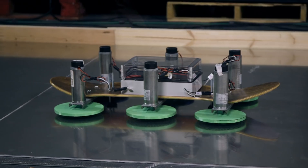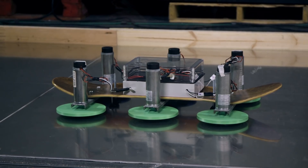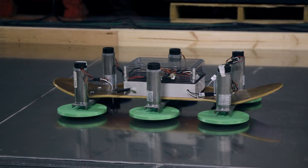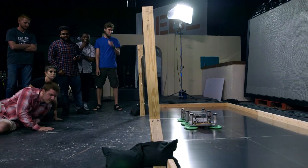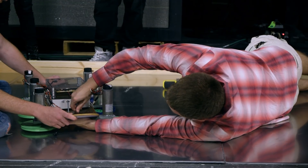Is everybody ready? Three, two, one. Are they all spinning? Yeah, they're all spinning. Go ahead and take it off — the blue one looks like it's wobbling. Turn it off. It's still not off the stance. We gotta go lower. We're just going to keep testing it. If it doesn't hover, go lower. If it doesn't hover, go lower until we're like on the ground.